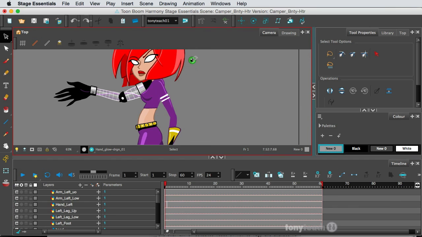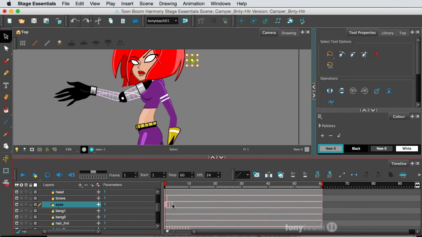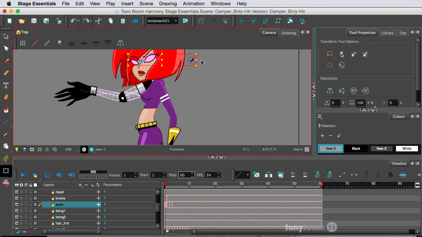Now, I do need to take one look at the eyeball here. I'm going to leave that right where it is for now. That's part of the eyes, and that's going to stay until we start rigging the eyes a little more, because that's going to involve some filters. So now that we have all of our pivot points set, we'll start working on rigging the character.